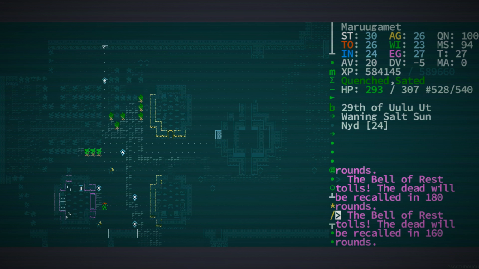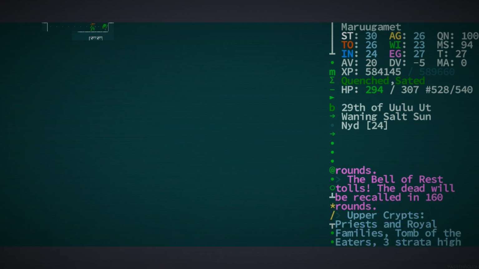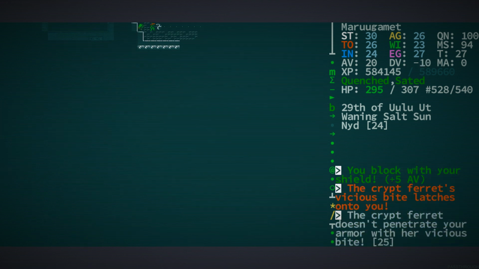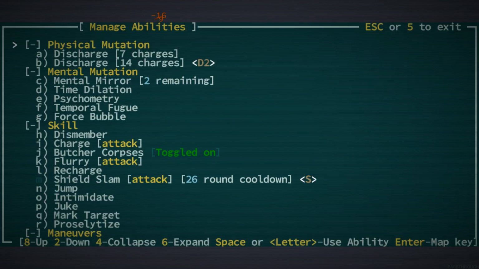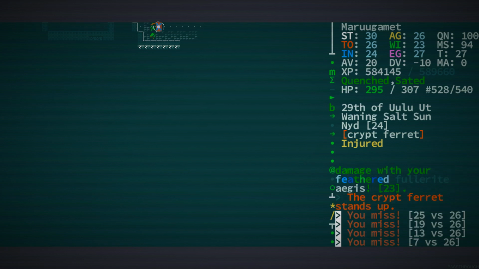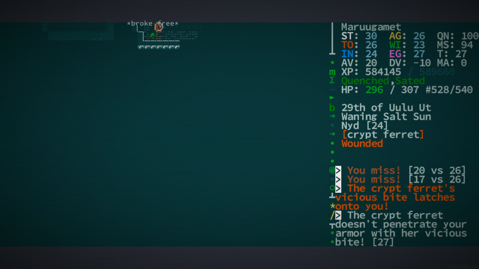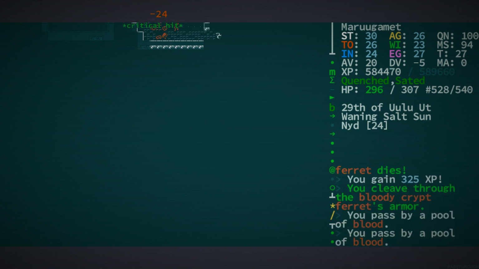Okay, explosions and stuff. Listen, I get it. You do whatever you gotta do to deal with crypt ferrets. Okay, this area was probably just created by an explosion. Well, I mean, this is a screen we've not been on before, so this gives us some hope. Some hope that we will see something new. Alright.